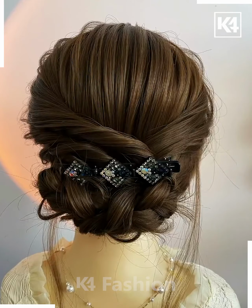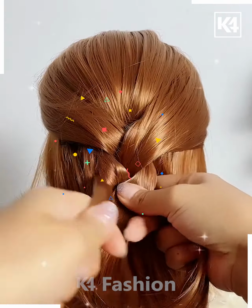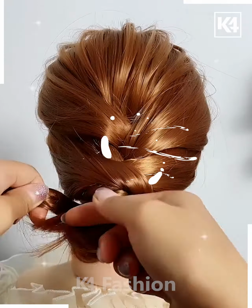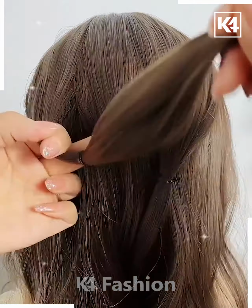Next we are going to form a braid by taking some of our hair and then we are going to loosen it as shown, and then taking the remaining hair, joining it with a bun as we've made, and it's done. Next we are going to move ahead.